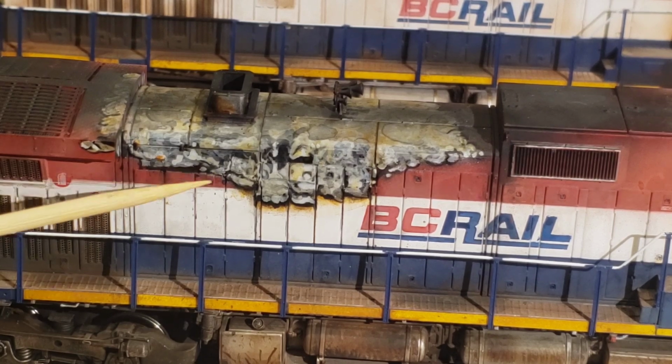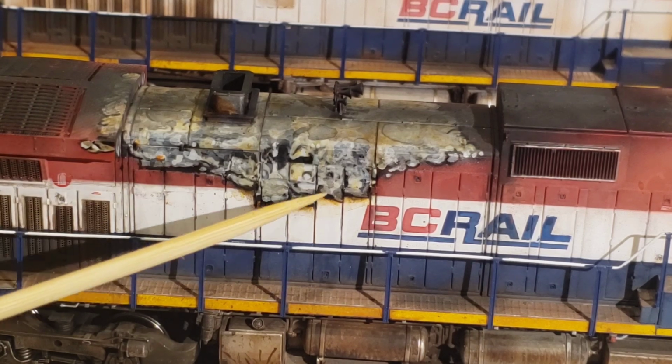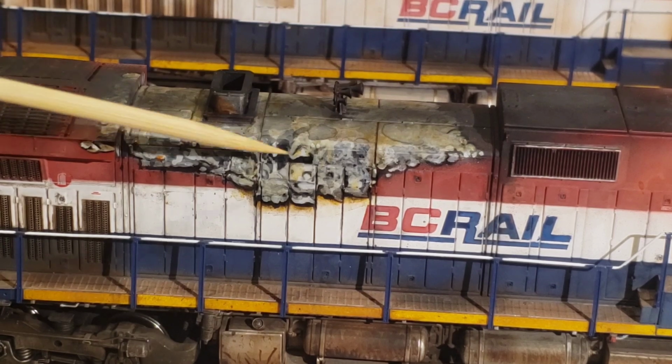What I did here was I had some photographs of both sides of the long hood. I never got a photograph of the roof, so I'm just guessing up here, but basically a pencil outline of everything, penciled around here, and I went downstairs, and the first thing I did was take my rubber black and spray paint the entire area black.